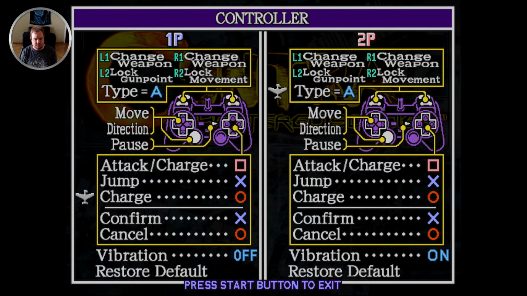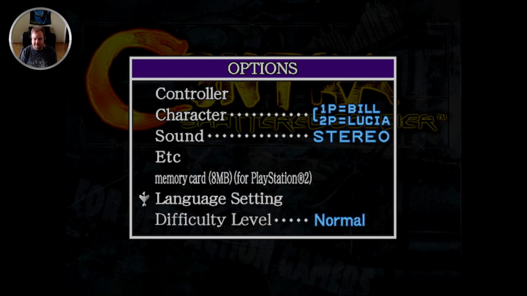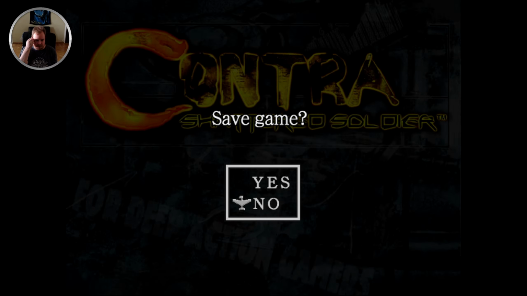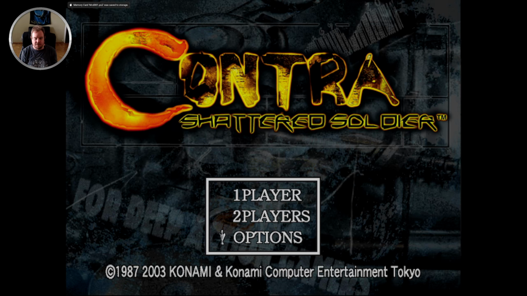Oops. Go default. There we go. I think that's the best. Oh, hot button to exit. There we go. And we're gonna try a normal difficulty here. But this is quite difficult, so I don't think it's gonna go well.